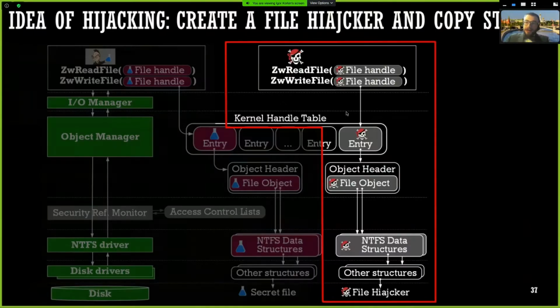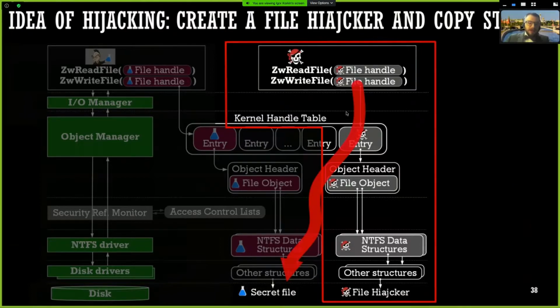The attacker can create a file, I named it a file hijacker. OS creates all the corresponding file structures automatically. Then, the attacker can modify the file structures in order to redirect the control flow to the secret file. As a result, all read and write access attempts to the file hijacker will be traversed to the secret file.